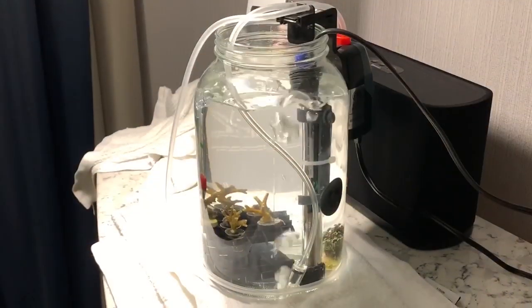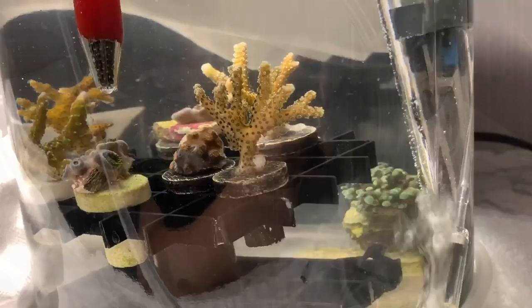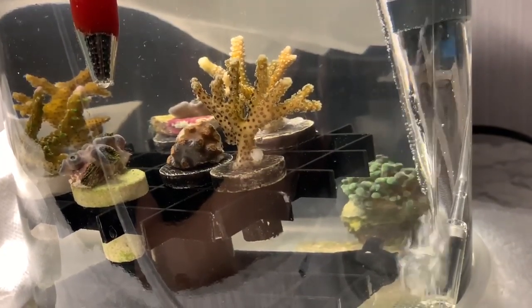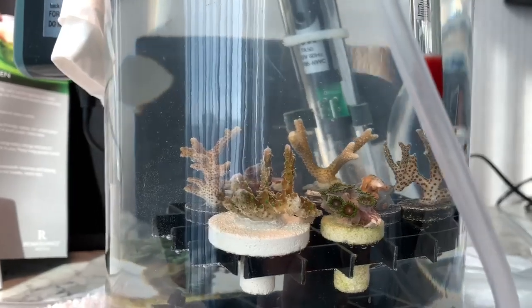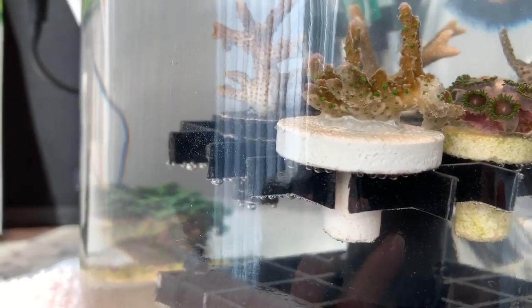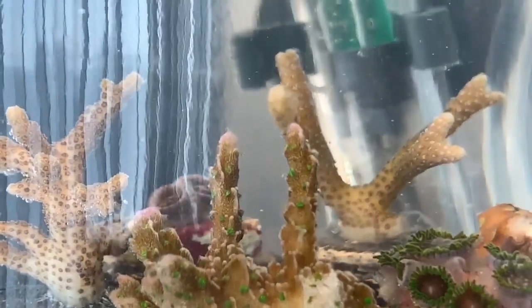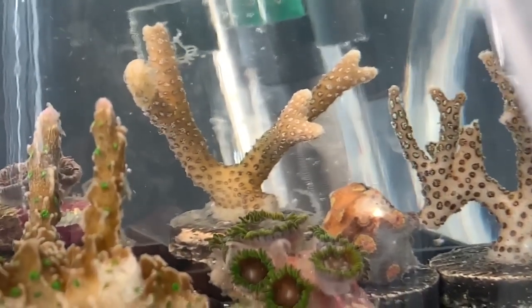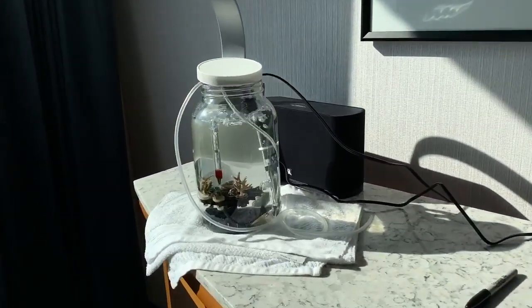This setup worked really, really well. The water was clear, there was tons of flow and oxygen, and there was a desk light that I turned on just so I could see what was going on inside here. It was awesome. This was Saturday night. Sunday morning, it still looked great. The water was clear, though there was a bit of debris floating around, so I'd suggest adding carbon. Bring that along if you plan to do this setup. I bought some at the show, and Pat also brought some, because we had no filter. So carbon did a great job dealing with whatever toxins were put out by the corals sliming up from their change in environment. And Sunday afternoon, almost 24 hours after putting this thing together, things were still looking really good.